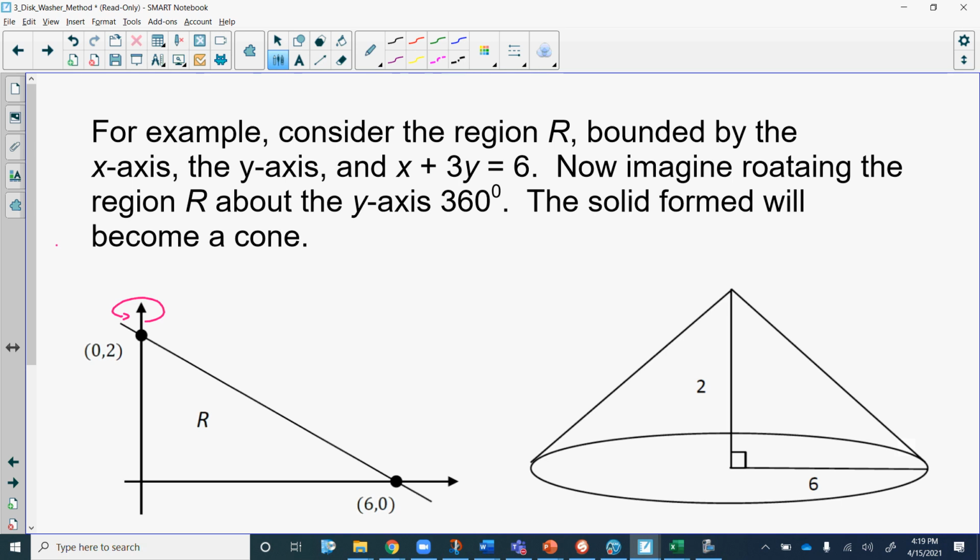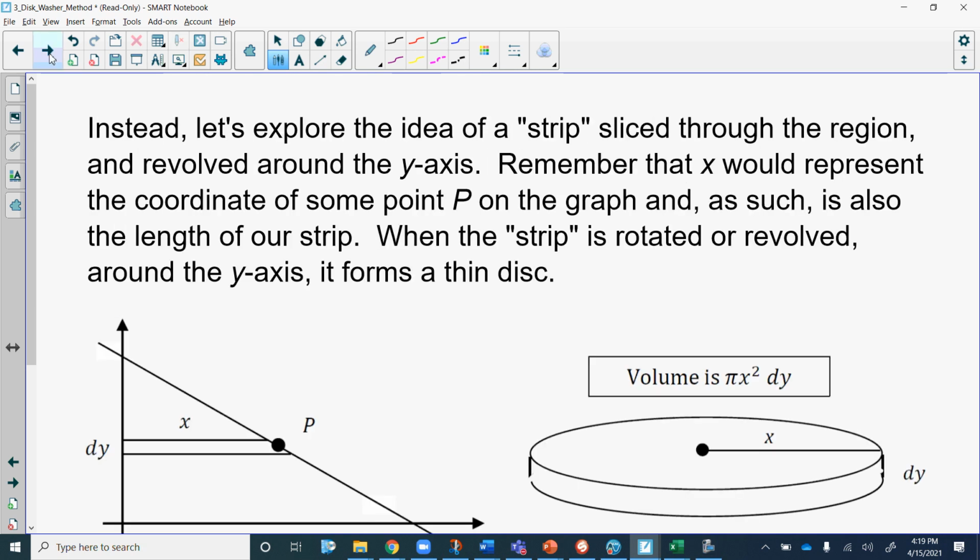Now the cone, we can find the volume of a cone. In this case, we know the radius, we know the height. We can find the volume of the cone using simple geometry, 1/3 pi r squared times the height of the cone. But essentially what we're going to be doing is looking at it in terms of, and I don't remember if there is a, yeah, there we go.